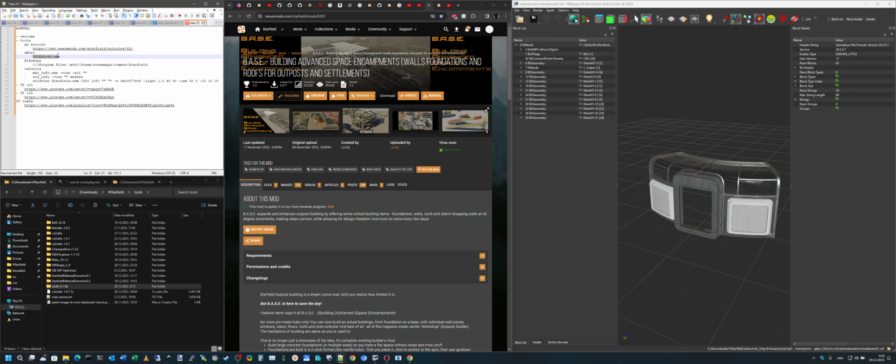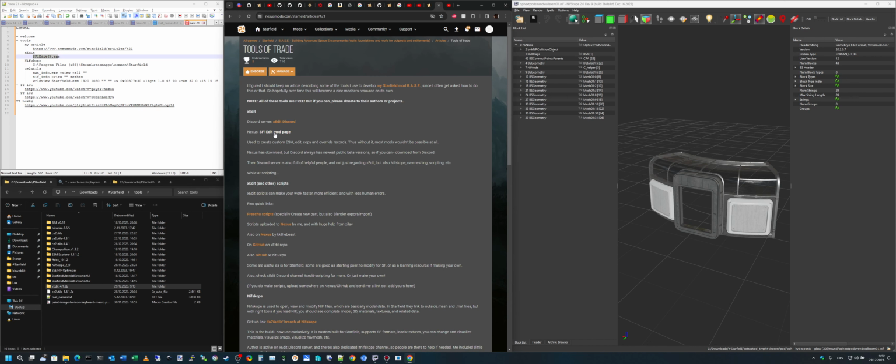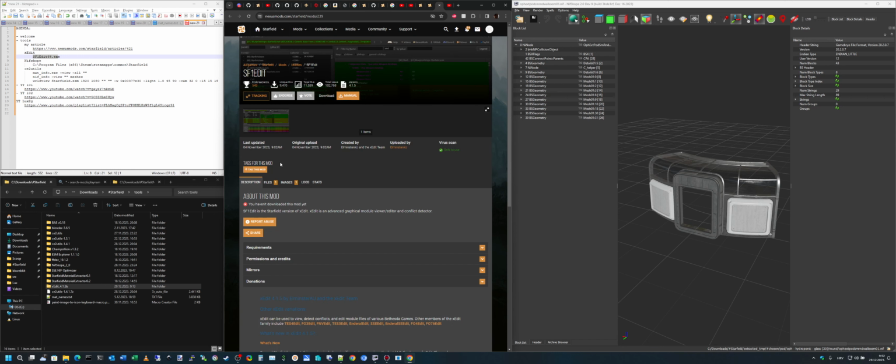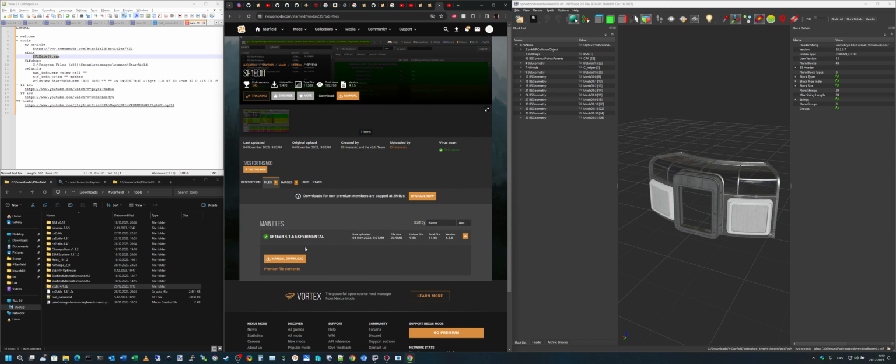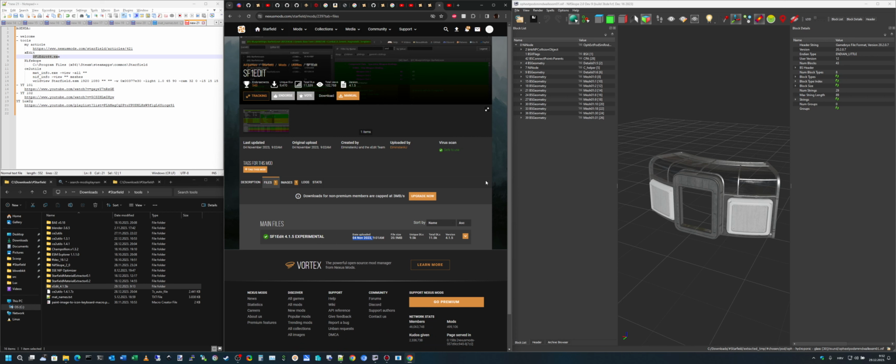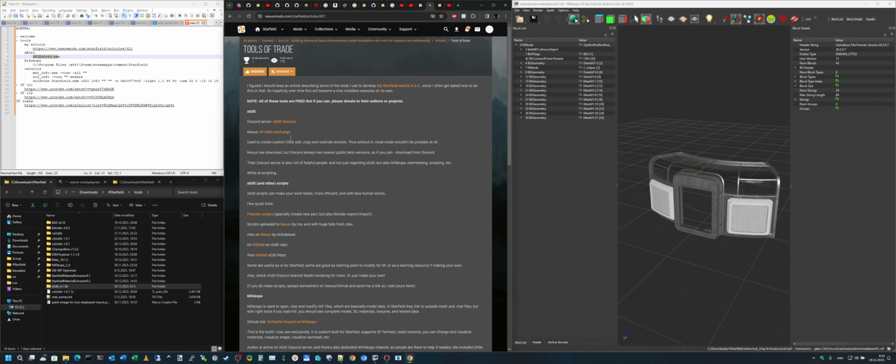First tool is SF1 edit. If you open this article, you can go to the SF1 edit Nexus mod page, and in the files download this version. But note that this was uploaded almost 2 months ago. So for the latest version, you will need to go to the xEdit Discord.